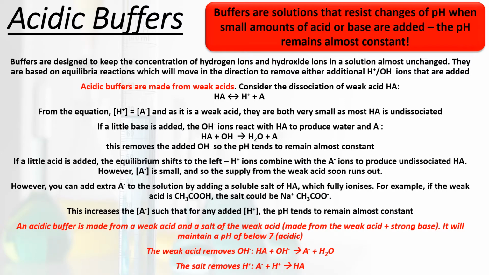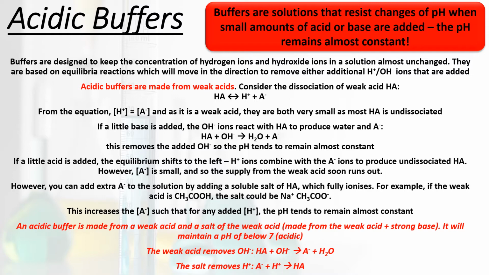So buffers are solutions that resist changes of pH when small amounts of either acid or base are added. The pH remains almost constant. And so buffers are designed to keep the concentration of hydrogen ions and hydroxide ions in a solution almost unchanged. And they're based on the type of equilibrium reactions that we've been looking at throughout this whole topic. And these equilibrium reactions will move in the direction to remove either additional acid or additional hydroxide ions that are added. So first of all, looking at acidic buffers.